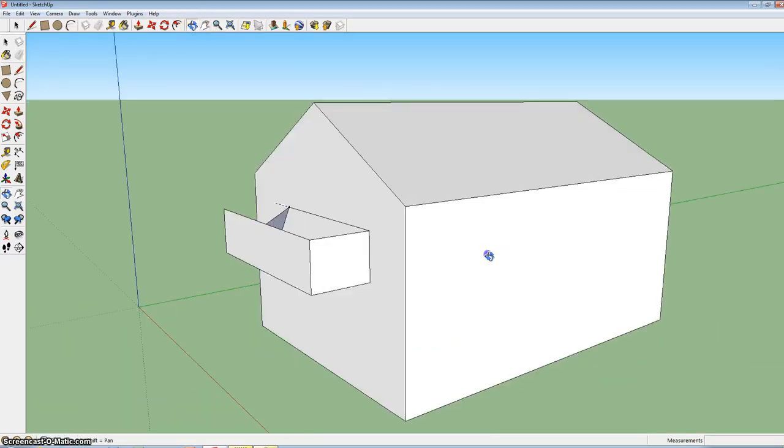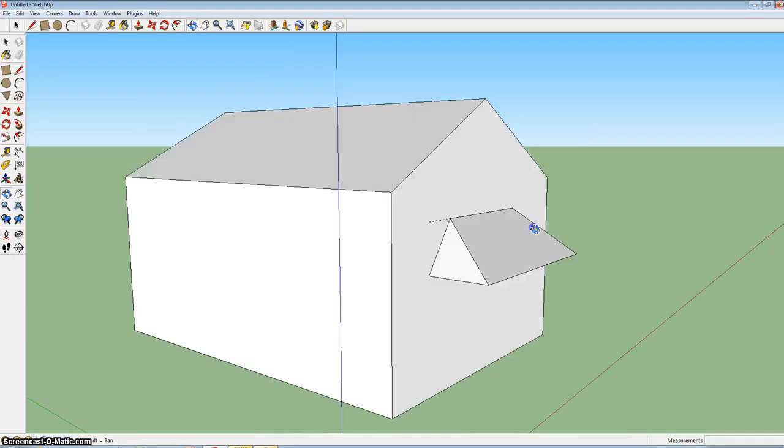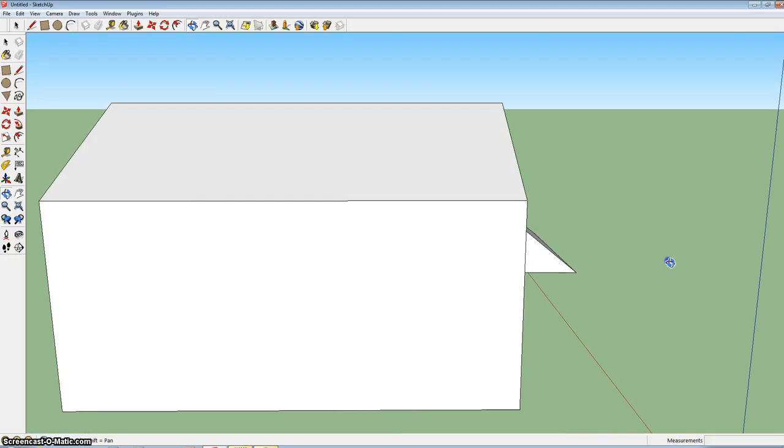And then we're going to go over here and do the same thing. So then you go in, what was it, 5 inches. So right there. And just connect that to the corner. Use your eraser tool. Just do that. And then you want to connect these, just go like that. Once you've got those connected, then you can erase this front. Just erase this top, and these extra lines in the corners, erase those. Use this orbit tool, come around and make sure everything is looking nice and grand.